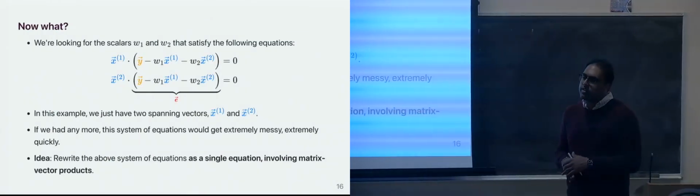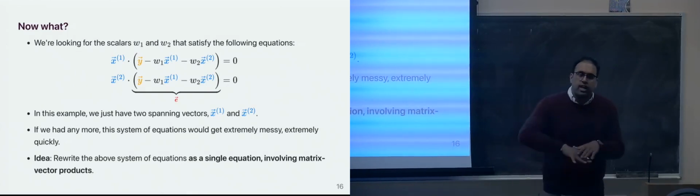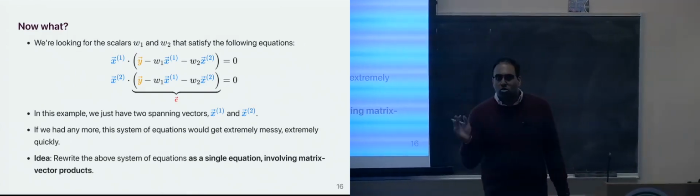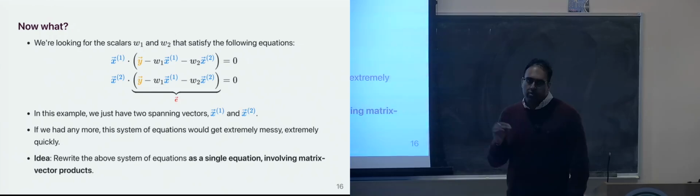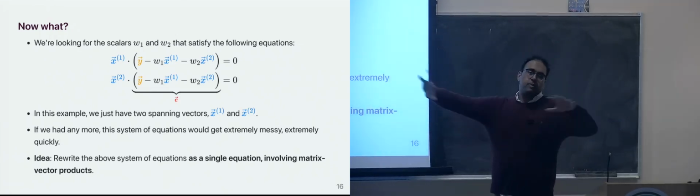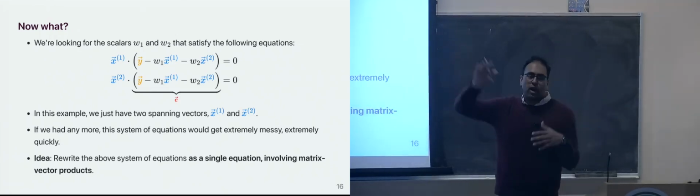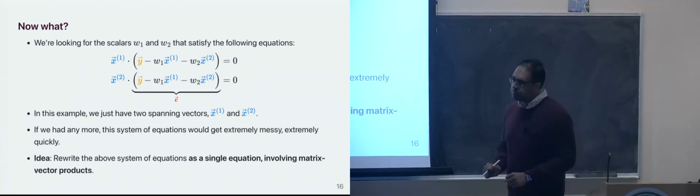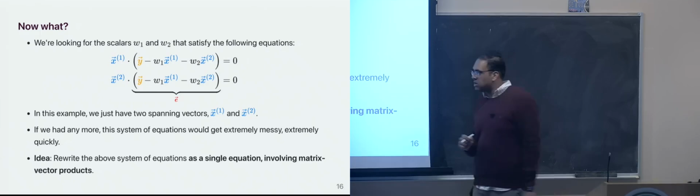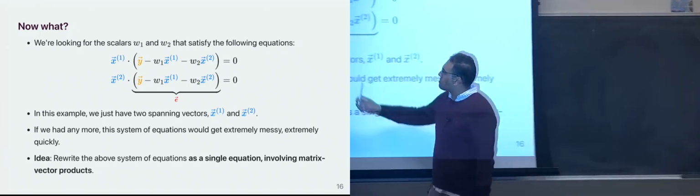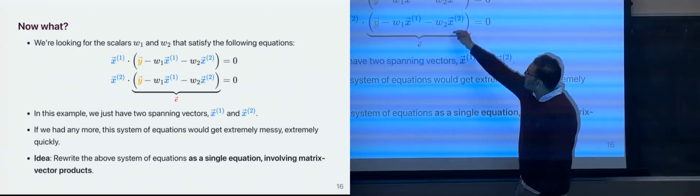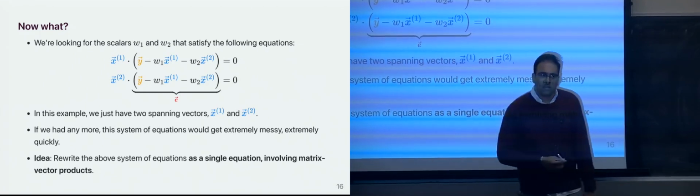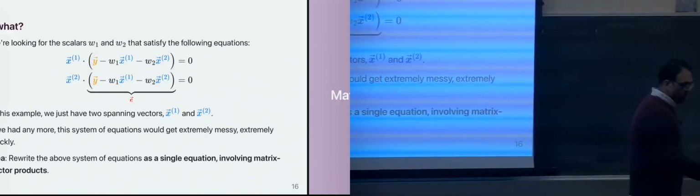We are trying to find the vector in the span of x1 and x2, which again is a plane, that is closest to y. And we've proved that the vector in the span of x1 and x2 that's closest to y is the one whose error is orthogonal to the span of x1 and x2. And so the problem really boils down to finding the w1 and w2 that make this happen. And to do that, we need matrices.